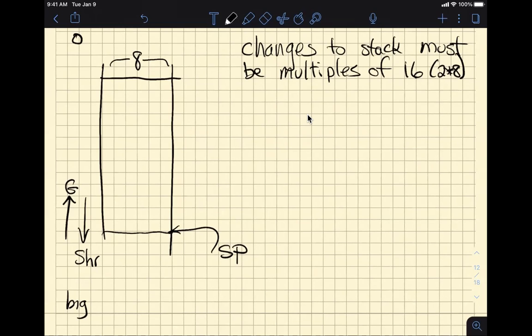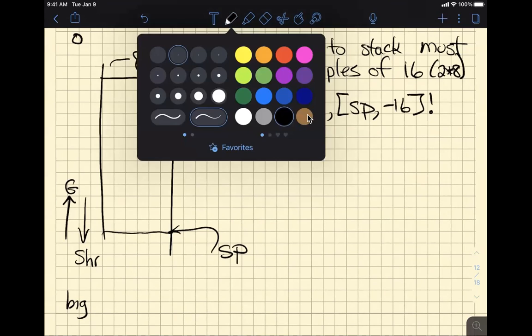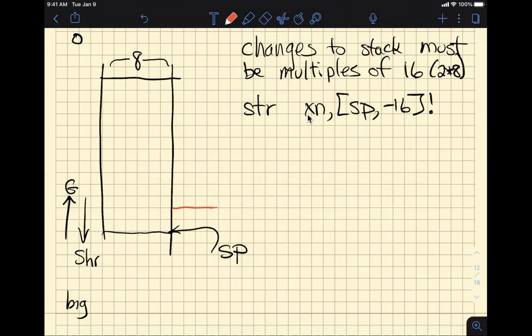So let's begin with one of several examples. So example number one is wrong instruction. Example number one, str of some X register onto the stack, having first reduced the stack's value by 16. So what's gonna happen is the new stack pointer is here. Each of these rows of boxes is 8 bytes. So the new stack pointer is here. Let's draw that line. And xn is going to get put there. Sorry, it's going to be put here on the stack. Okay?